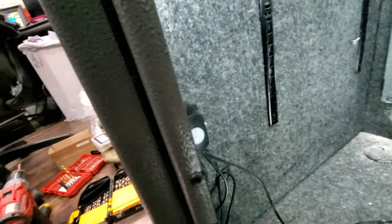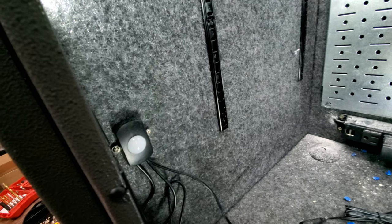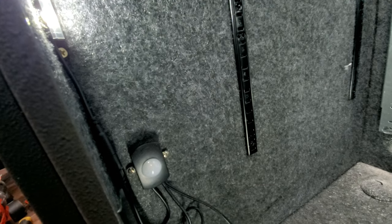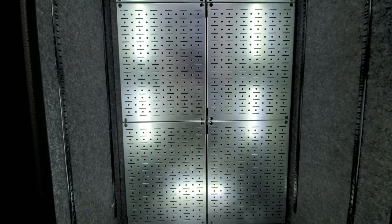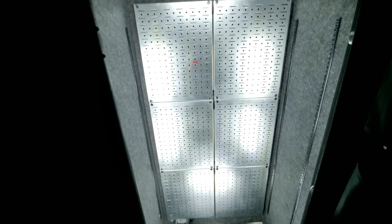The motion detector is mounted here — it seems to work out pretty good. I'll drop a clip I took in the dark so you guys can check it out. There's not really an on/off switch but there is an adjuster for the time limit after it stops sensing motion. It also has a daytime/nighttime function. It's definitely going to be bright. Totally dark in the room — opening the door — bam! Look at that. That is awesome. Pretty cool if I do say so myself.